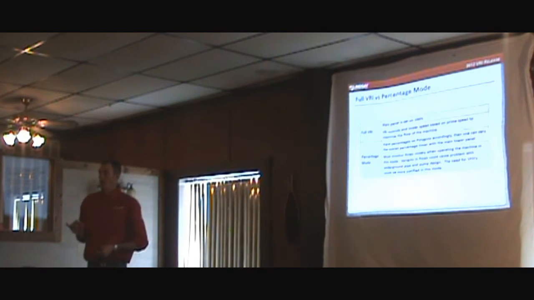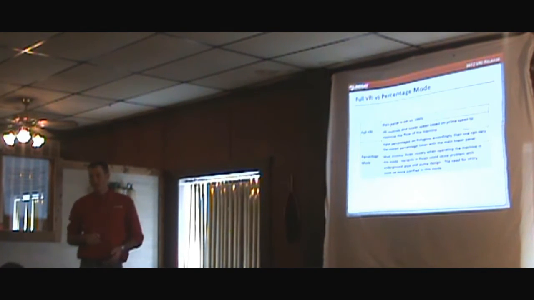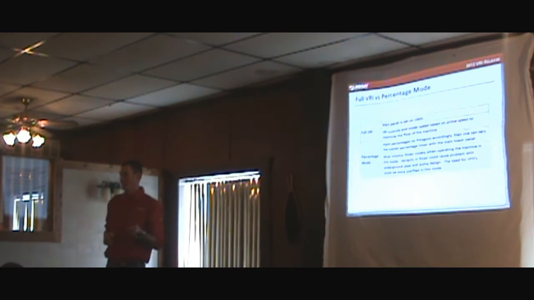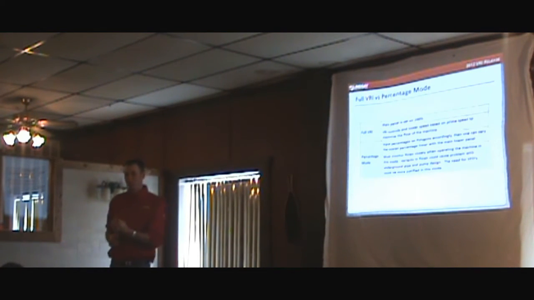The one downfall, I'll be 100% transparent, and I've never had a guy call me with an issue yet, but it's a fact. If you run it in full VRI and you upsize the nozzles, and you're going to run to that 800 gallons per minute, you can't run this pivot without the VRI on, because your nozzles are at this size. Okay, that's never been an issue.